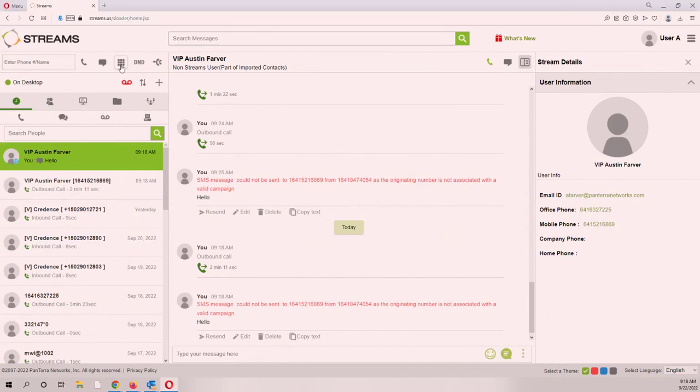The next icon over here, again, is that dial pad, and then do not disturb. When this is lit up red, do not disturb is enabled for this device. So if I have a tablet, a smartphone, and a computer, and a desk phone, and I put do not disturb on my computer, that is the only device it's impacting. My smartphone, my tablet, and my desk phone are still going to ring.